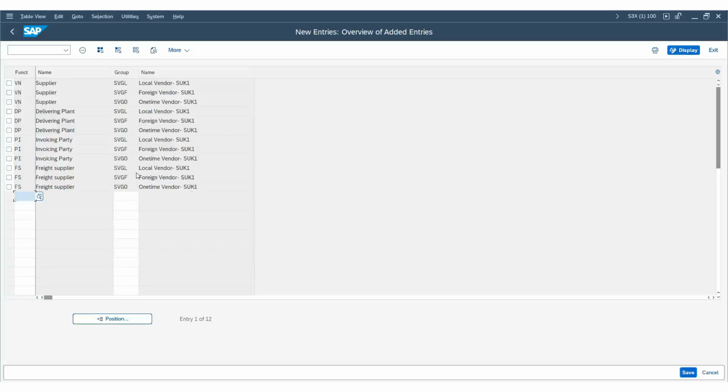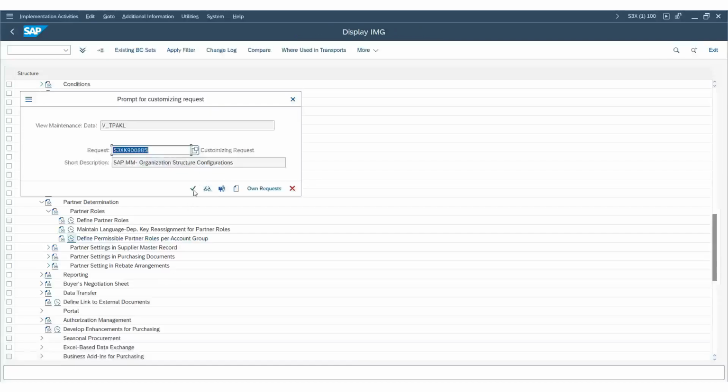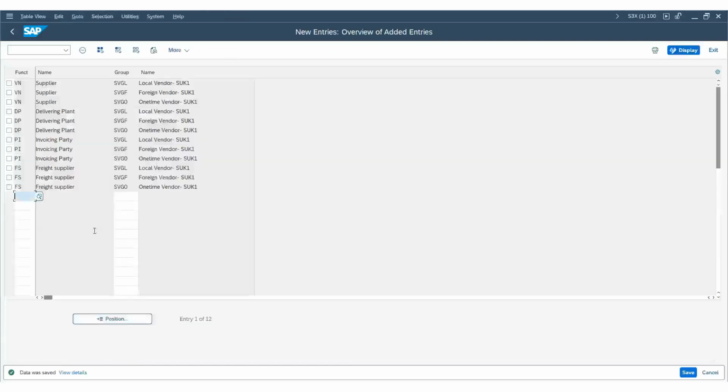In some organizations, I've seen that they use custom partner functions according to the business requirements. They can start with either Y or Z. So in our business scenario, we are using these standard partner functions. I haven't created them myself, but SAP has provided these partner functions as a template which you can use for your practice on the SAP system. Once you are finished, hit save and then press enter to continue. The data was saved.